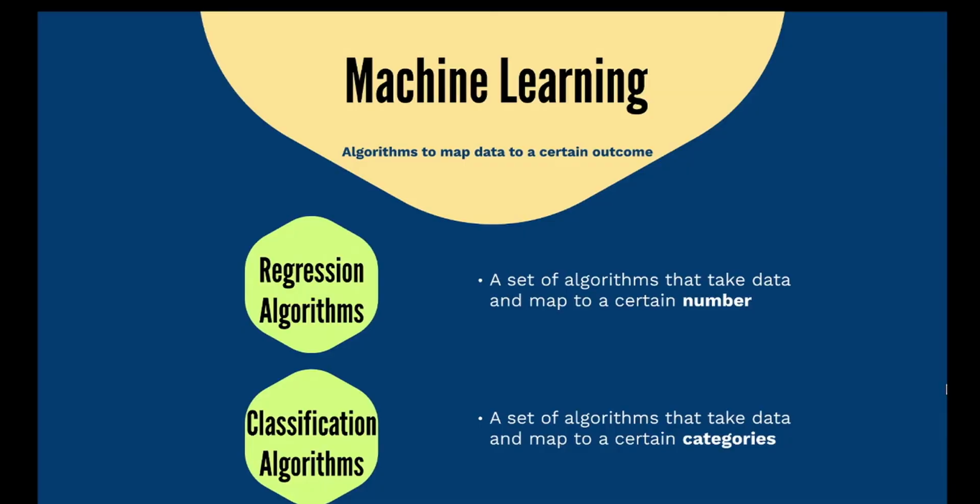Now, machine learning is really just kind of a buzzword for a set of computer algorithms that take data and map it to some kind of outcome, right? And that outcome can either be a number, like how tall somebody is or how much they weigh, something like that. We call those regression algorithms. On the other hand, we have classification algorithms, which take data and map it to some number of categories, like dog, cat, horse, plane, something like that. For image recognition, a few years ago, somebody made an algorithm that does, is this legs or hot dogs? But these are all kinds of machine learning algorithms.